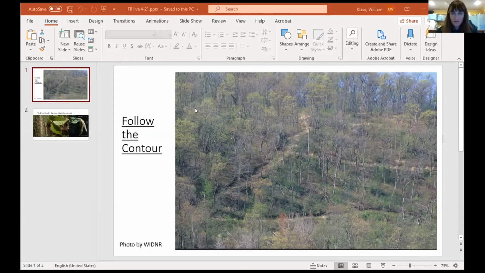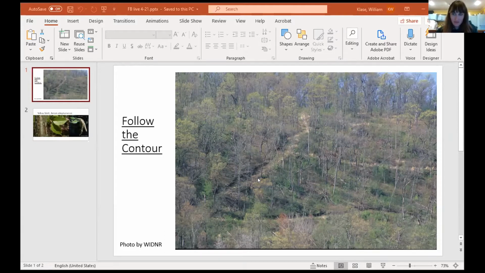And it's important to have your trails like that so that when it rains, the water doesn't flow down the hill too quickly down your trail. And if it does flow down quickly, like this one that goes straight down the trail, you can get a lot more erosion taking place. It can move a lot of soil off of your trails, cause rutting, and it can be a big problem. And so if you're putting in trails, don't think the fastest way to the top of the hill is the best.